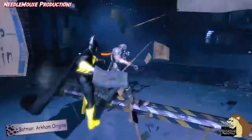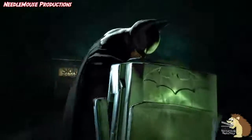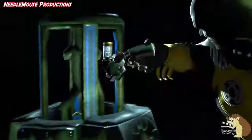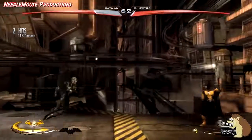And in fact you can actually play as the Sinestro Core Batman in the video game, but you have no Sinestro Core powers, it's just a mod for Batman's Batsuit. And I'd prefer a game where you actually have Lantern Ring powers, but it still does look pretty cool. And a similar Sinestro Core skin is available on the Injustice Gods Among Us video game, though again this doesn't give Batman any Sinestro Core powers, it's just a mod for his Batsuit.